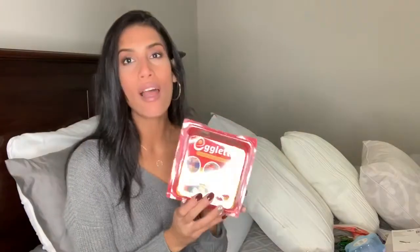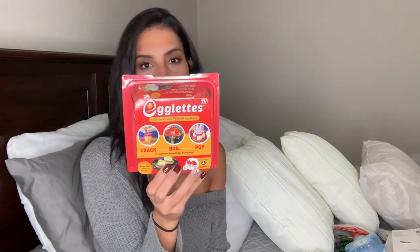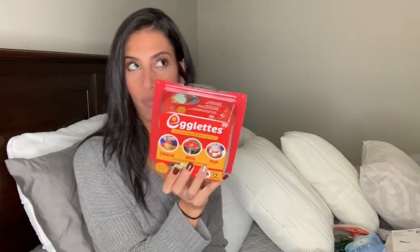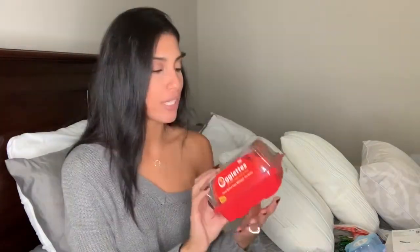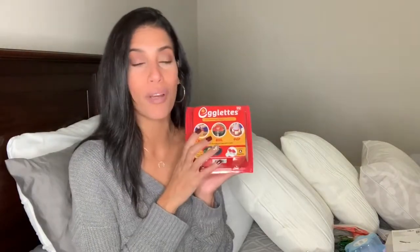The last thing I found - and I've never seen it at Dollar Tree before - is this 'As Seen on TV Egglets,' which lets you make hard-boiled eggs without the shell. I just saw this at Target for $7.99 and I found it at Dollar Tree for only a dollar! I think I'm going to give this to my sister, mom, or grandma as a little Christmas gift. I might go back and get two more since they're at Target for eight dollars.